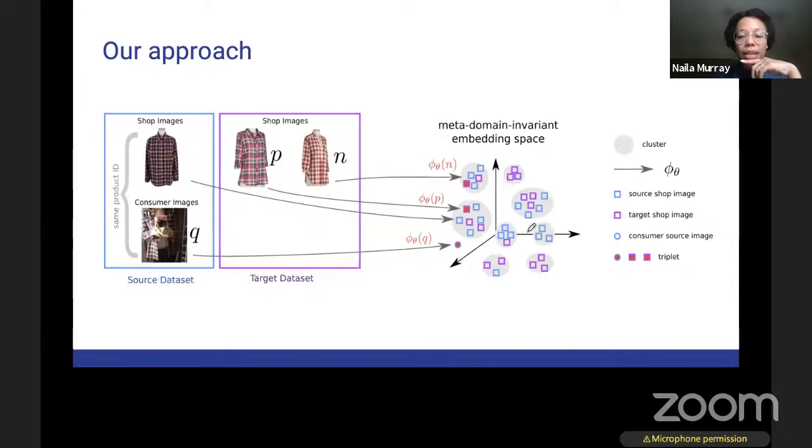So looking at it here in the embedding space that we want to learn, let's say we represent this image with this embedding here, and this image in the target with this embedding here. What we hope is that they're going to be in the same cluster. Once they're in the same cluster, we can transfer the relevance of this consumer image into here. Then we can use triplets of this form to do our training and our adaptation. Basically, we're going to adapt our embedding function phi so that, for example, these two images are close in that embedding space as well. Because we're assuming that given these two are sufficiently similar, we would like to retrieve images that are similar as well.